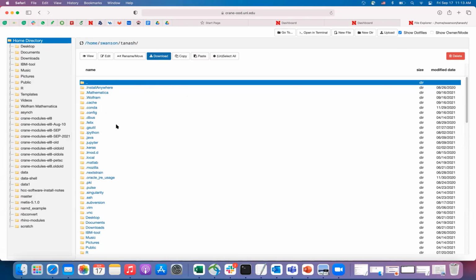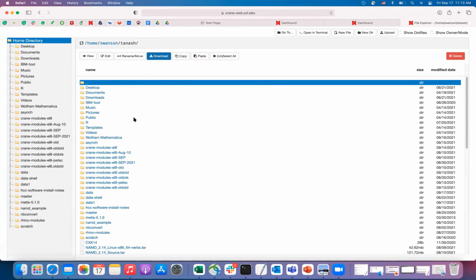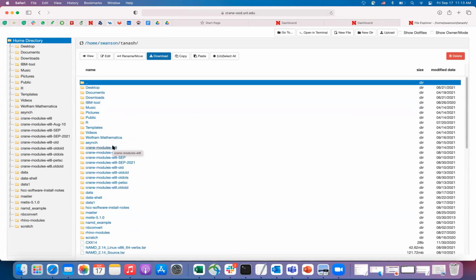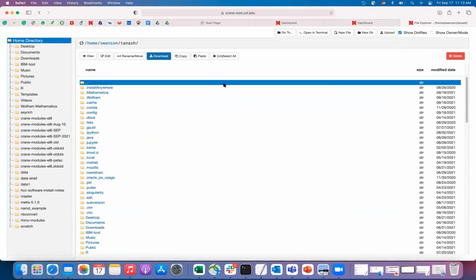Something else, sometimes there are hidden or dotted files, as you can see here. There is a checkbox. If you have conda environments you created, or some dotted files, configuration files, you can see which start with a dot. Using this checkbox, as you can see, all of those dot files show on my screen.